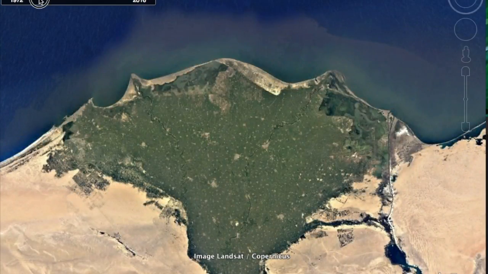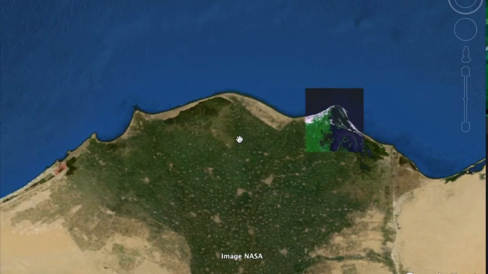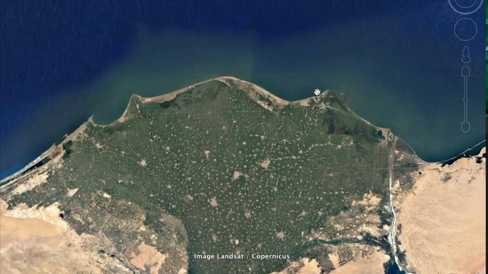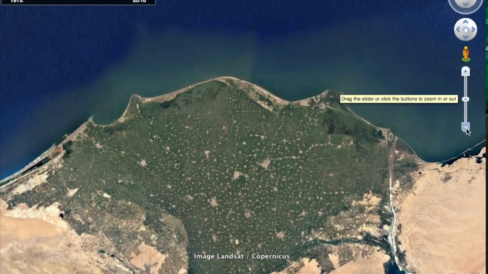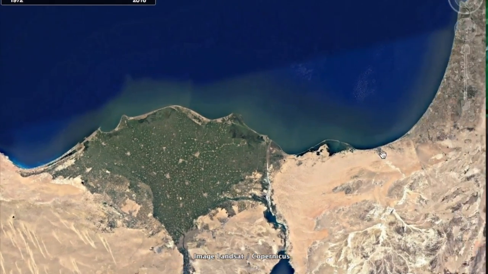So we go back in time, let's go back to 1972. So you don't really see, I don't know if it's quality of picture, but you don't really see as much sediment in the water, but maybe these areas are filled in a little bit more with some of the deposits from the Nile. Let's go back up to 2016. So maybe filled in a little bit more here. It's hard to tell. Anyway, this is a delta. So once again, a delta is a fan-shaped pattern of deposited sediment or whatever load comes from the river or stream. For the Nile, it could be organic matter as well.